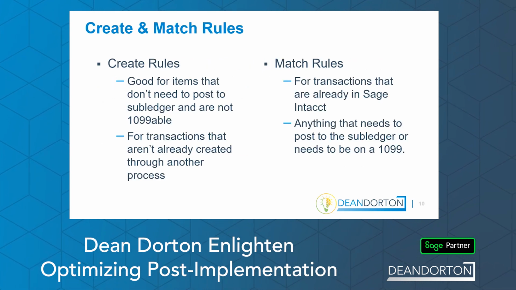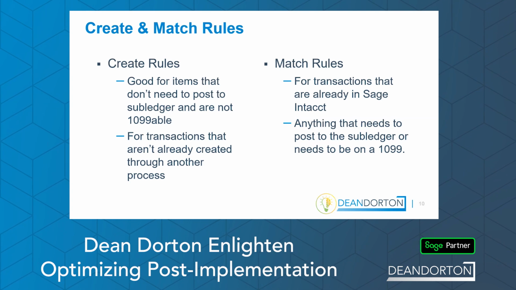So let's talk a little bit about those match and create rules. And it looked like quite a few of you are using the match and create rules, if you have them at all. I do recommend these. I think that they really do bring a nice entry level AI to the system. The two types of rules that work hand in hand here are our create rules and our match rules. We also have covered this topic in exceptional detail in a Cloud Byte session. So if you need a lot more information specifically on create rules and match rules, I would recommend taking a look at the Cloud Byte session for that in-depth review. Today, we're going to stay pretty high level.